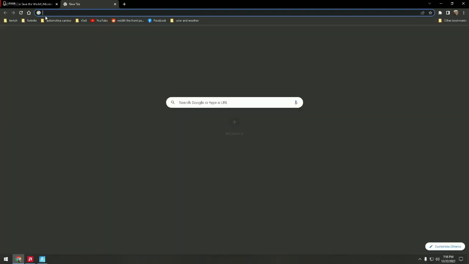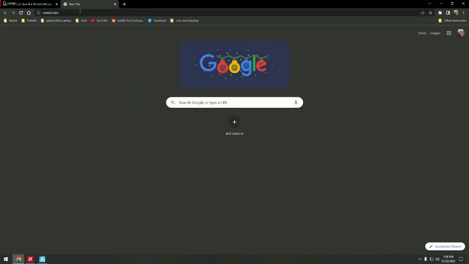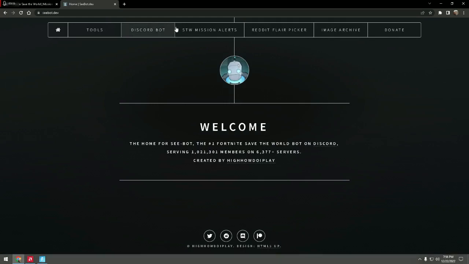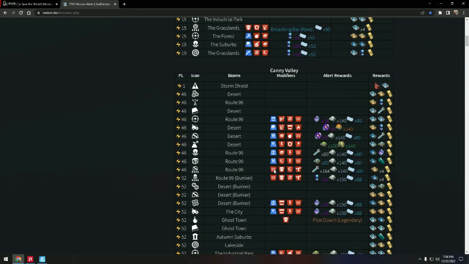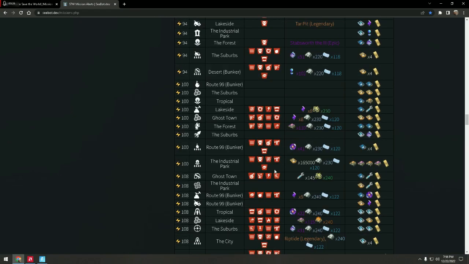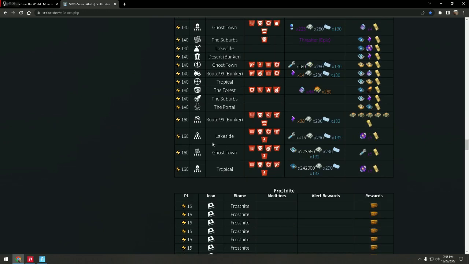Meanwhile, let's go to Seebot. Seebot allows us to search by the reward we want and also shows all the missions. Things I'm most interested in is the 140s and the 160s. 5x Eye of Storm in the 160s Lakeside.